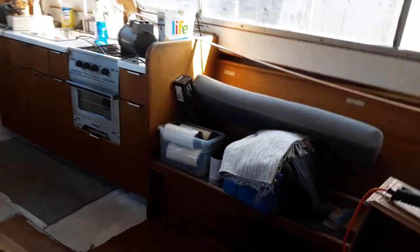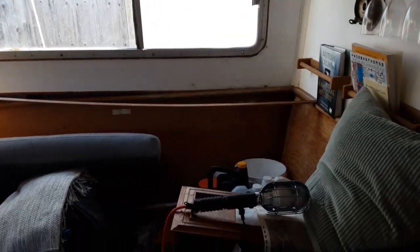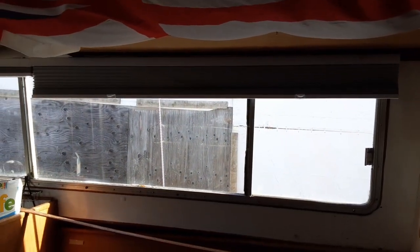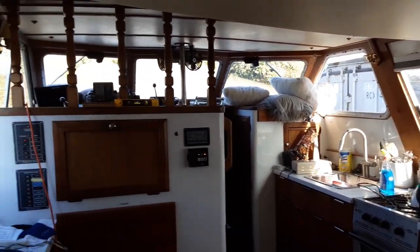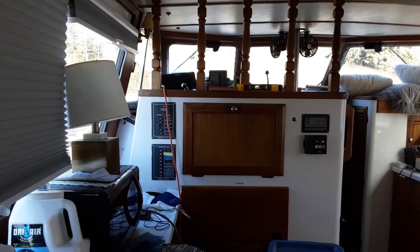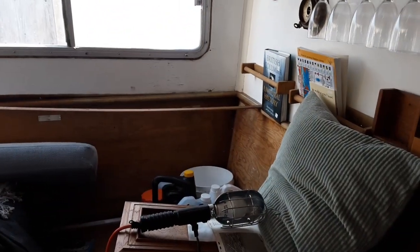We have had nonstop water leakages through the ceiling from the flybridge because the way the boat is canted forward, it allows water to come in the vents. Therefore, we've got these bins all pulled apart over here, water buckets collecting water. But we've got a break in the rain. We haven't had rain in a few days. The boat's had a chance to dry out, and now we'll try and put some stuff back together.